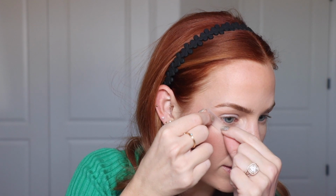Now for the hack. Lash tape. This is the tape that lash extension artists use when they're doing lash extensions, and I love it because it's gentle and safe to use around the eye area. It's not super sticky, and it's gonna make a nice crisp line for our eyeliner. You wanna line it up right from the lower lash line about to the tail of your brow, but you don't wanna put it right up against the lash line. You wanna leave a little bit of space.